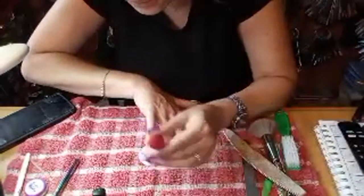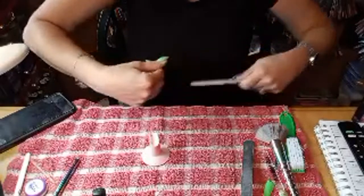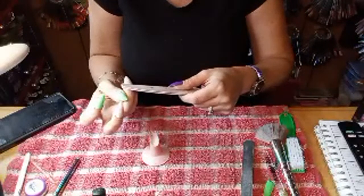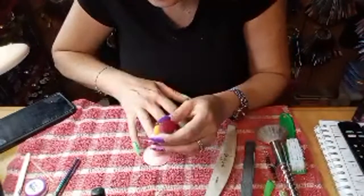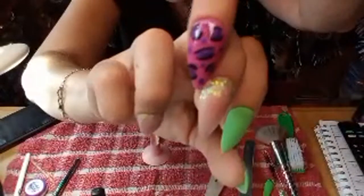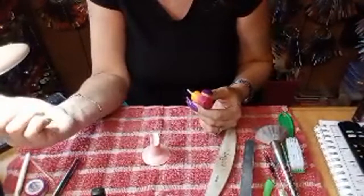Let's activate. Ooh, I think there were some spots on my nails I needed to use this for. Yeah, right here. Up here. Oh, I got a spot up here on my middle nail. It's just bare. That corner right there. There's no glitters. I'm gonna have to fill that with glitter.